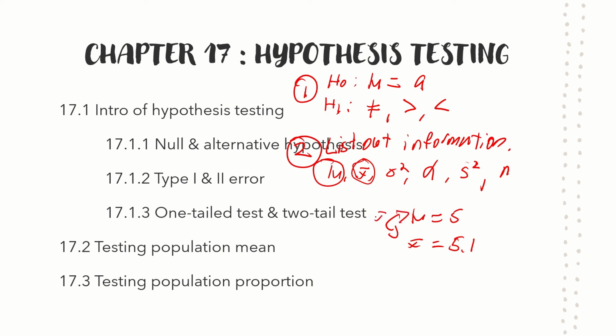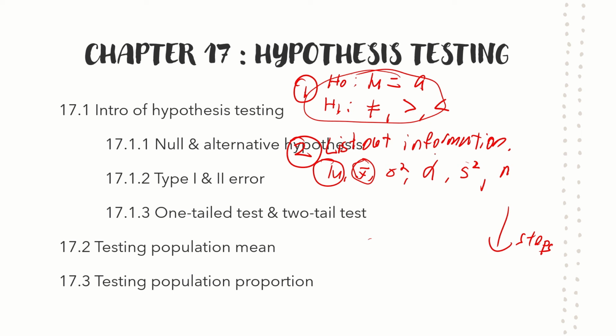Actually the answer is like this, but you make it reversed. You take this as the sample mean and this as the population mean. Automatically, if you make a mistake with these two values, then your steps will also be wrong, and finally you will not get the correct answer. You will lose marks here. H0 and H1 you already lose marks. For the steps maybe you will have some marks only, not too much.